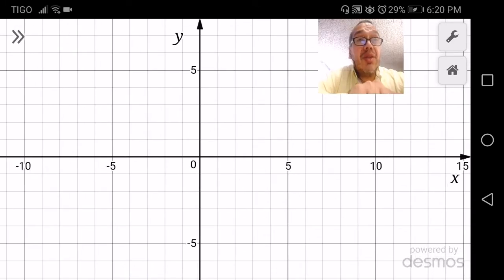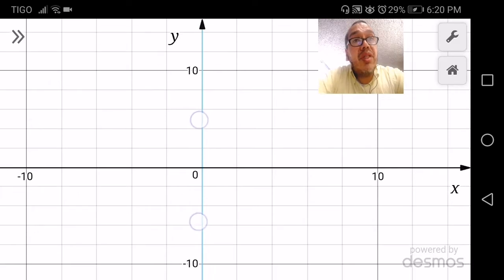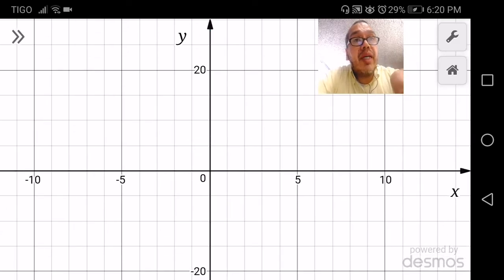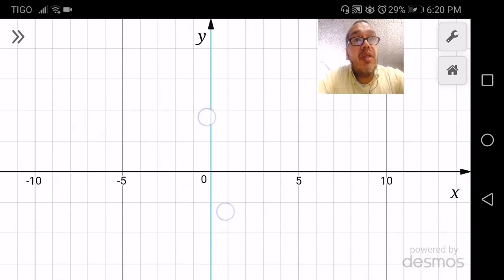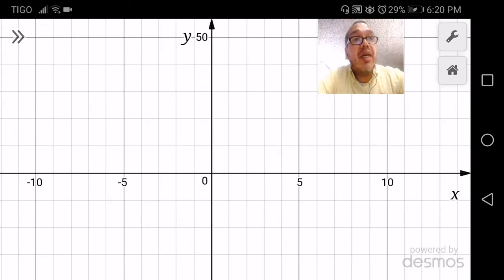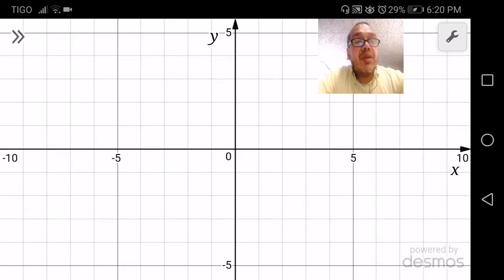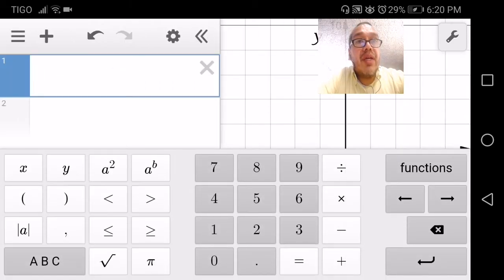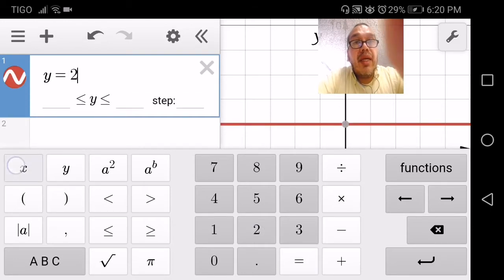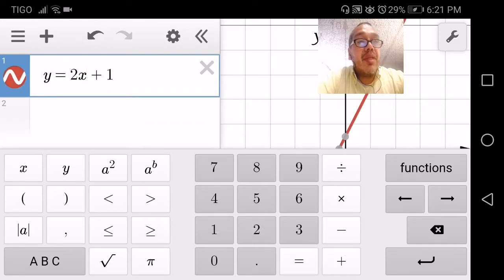But the nice thing that you can also do is that you can use two fingers to pinch the 2 points in the y or x axis, and that way you only zoom on one of the axes. If you press this little house over here, it will send you back to the default setting. And so let's start by graphing a regular garden variety linear function.